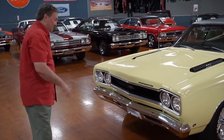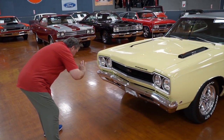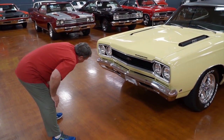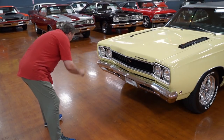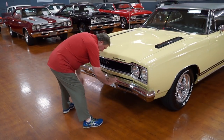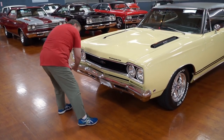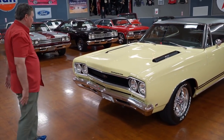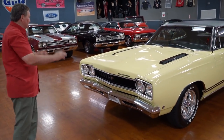The guys that put these together have been really paying a lot of attention. Height-wise it's just where it should be. The chrome on the bumper in the front is as nice as you'd ever want to find — I don't see any stone marks or chips. Amber parking lights in it. There are no marks whatsoever in the chrome. Nice front bumper, nice front end of the car. One adjustment on the hood and other than that you've got a perfect nose on the front of this guy.